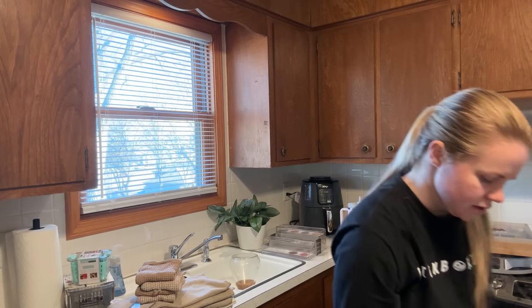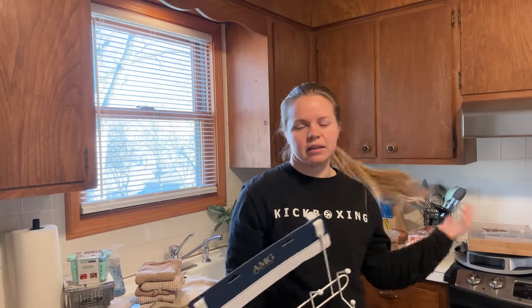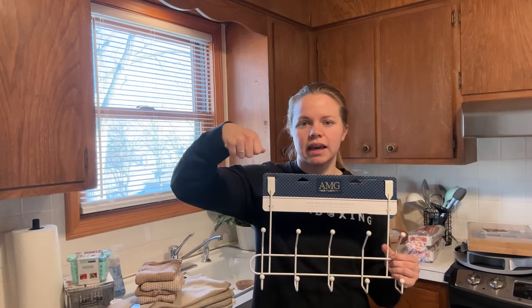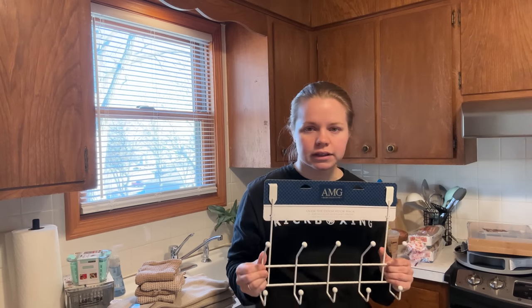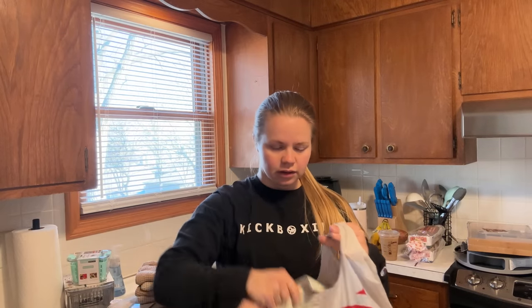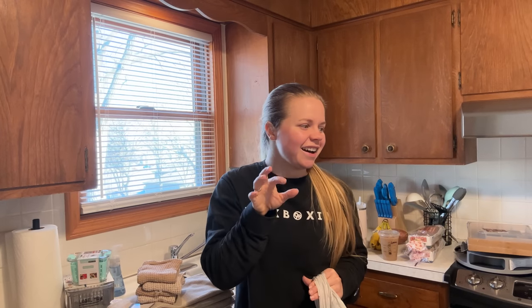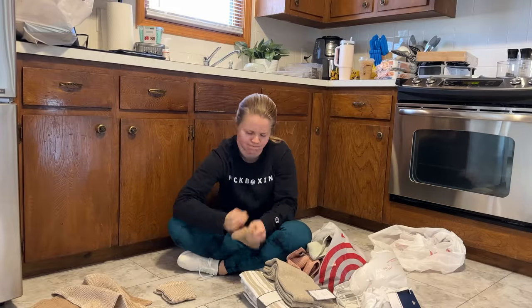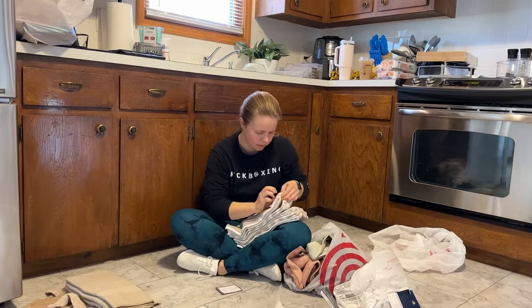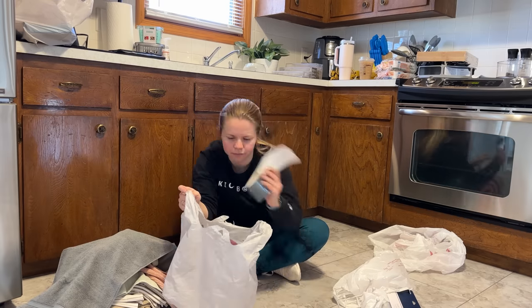There's only one little towel rack behind the door and we don't really like the placement, so I grabbed something so that we can hang it on the door and both of us can hang our towels on there. I also got some hand stuff, some towels for the bathroom. This morning I also got some more stuff from Target — a little organization thing for Neiman's closet, some baskets, kitchen towels. Right now I'm just de-tagging all of them and going to throw them in the laundry.